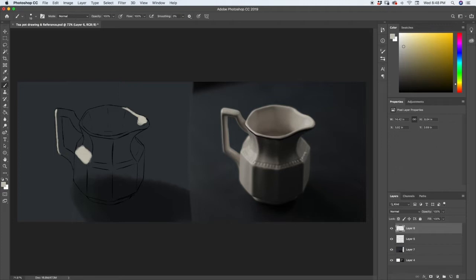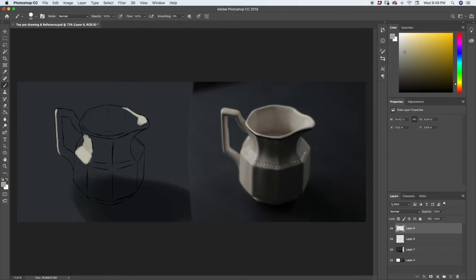All right, so let's move on to the next lightest thing. So we'll drag this down a little bit in our color tray over here. We'll drag it down just a little bit so it's a little bit darker. And let's start shading in this top area right here. So you can see that there's kind of a value change right there in that area. So we want to capture that. Let me bring my brush size up just a little bit. And I think the value changes even a little bit more than that. So let's darken that even more.